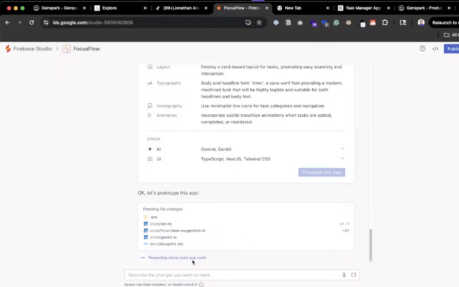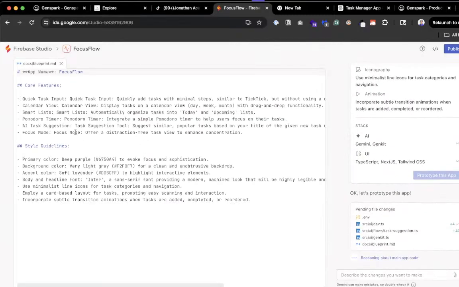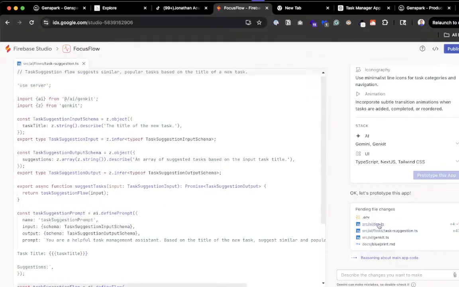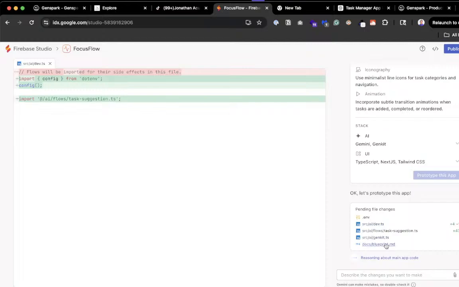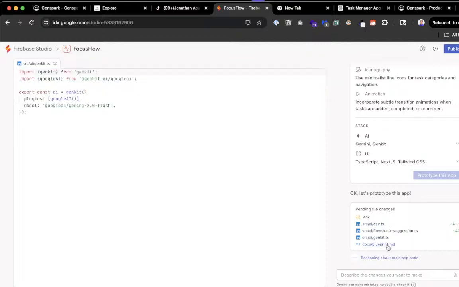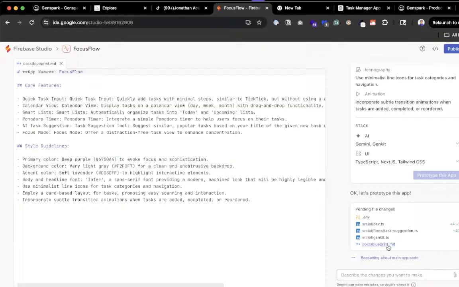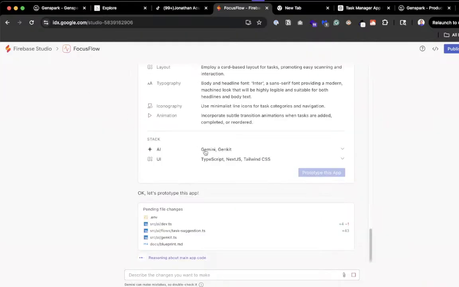You could get nerdy and start looking in some of the documents. It's got some markdown files here. Gave it some constraints. So now it's going to go through and build its little app. I like how they put the document there.